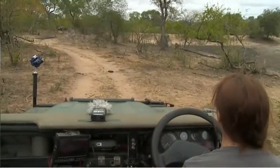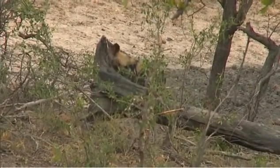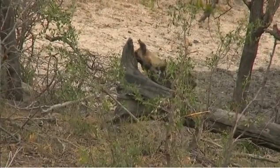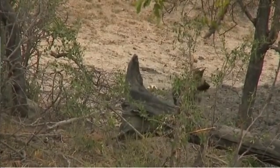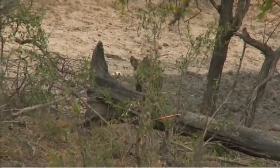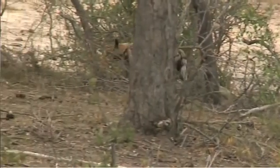There is a wild dog over there. I just need to pull myself into the sighting before we go any closer. So exciting there. Which one is that again? With the tatty ears, the male. Yeah, thank you very much. Awesome stuff. I think the rest of them are on the other side of the dam. Forgotten me, huh? And there's that wagging white tail. Somebody asked yesterday if they ever wag their tails. That was a good example right there.